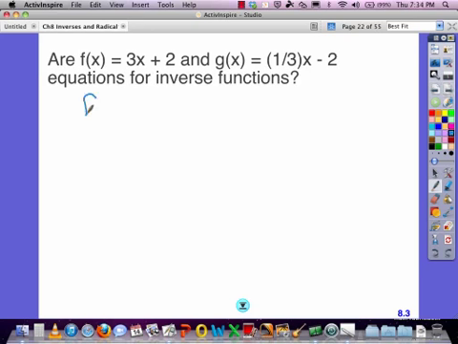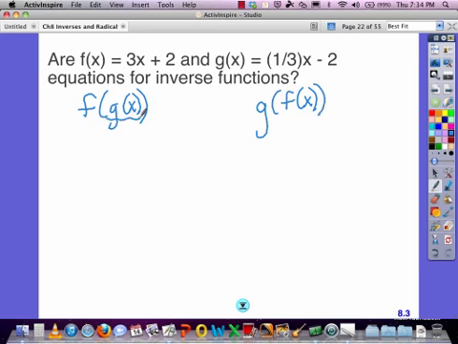You have to do f of g of x in one direction, and then in the other direction you have to do g of f of x. Again, keeping in mind that we started with an x value, we need to get an x out. All right, here we go. We'll do the one on the left first. Find our g of x.